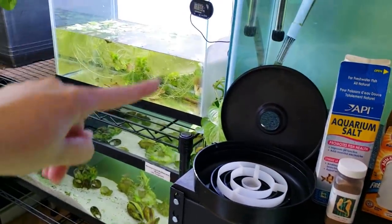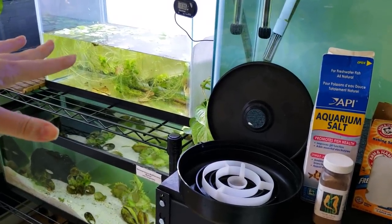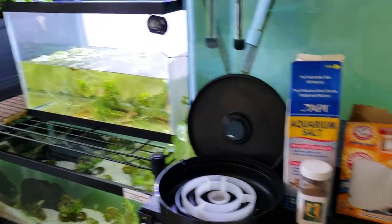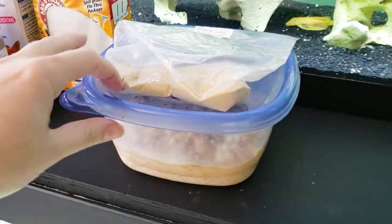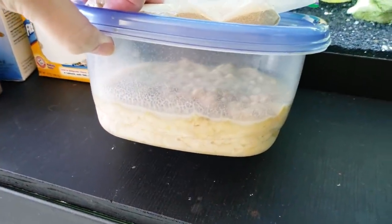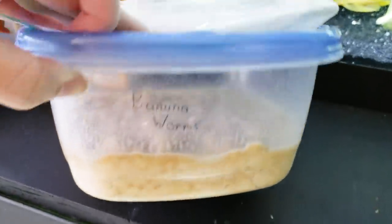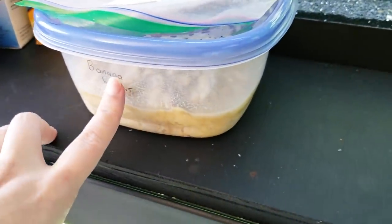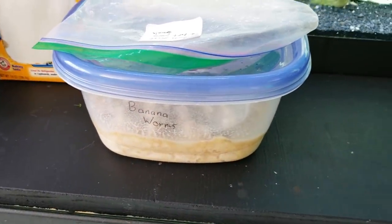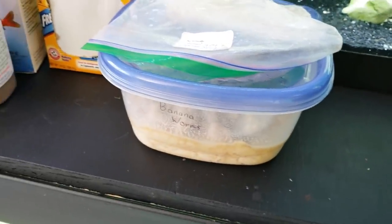First of all, if you set up your tank ahead of time, run a light on it and have some live plants, you will start to have some infusoria, which the fry can eat. Another good food is vinegar eels, as well as microworms. Let me check the label. Oh no, these are banana worms. So I have banana worms right here. You can culture microworms as well as vinegar eels. It's good to have at least one of them, if not as many as you can.